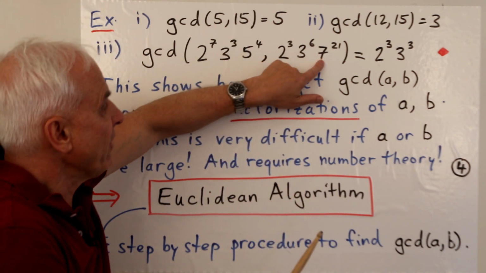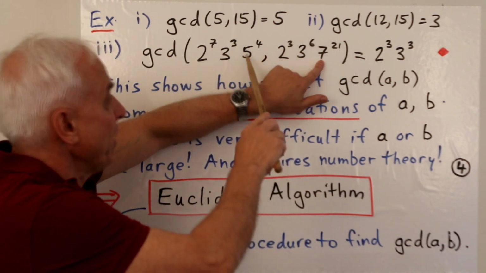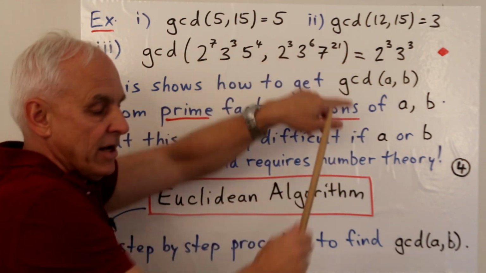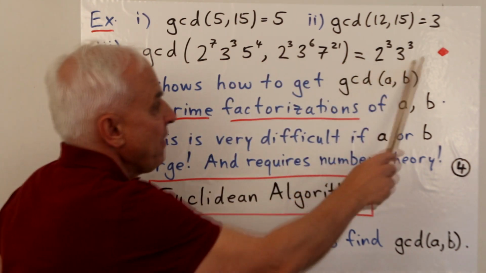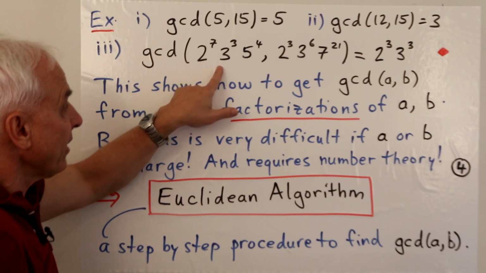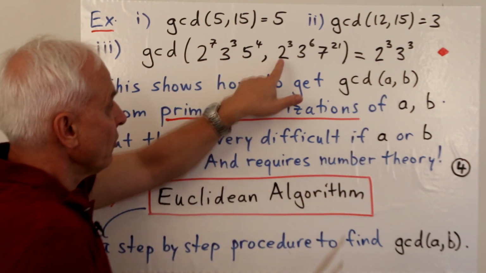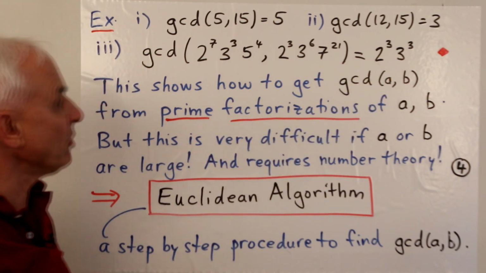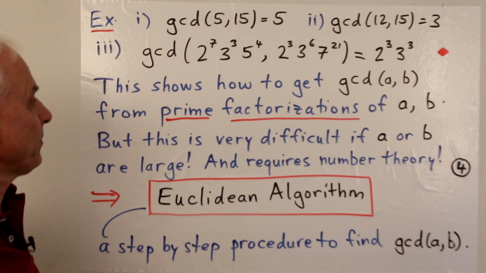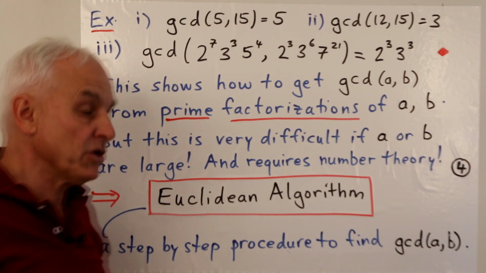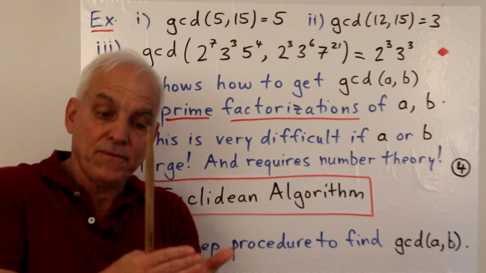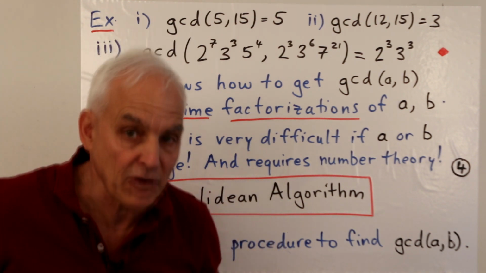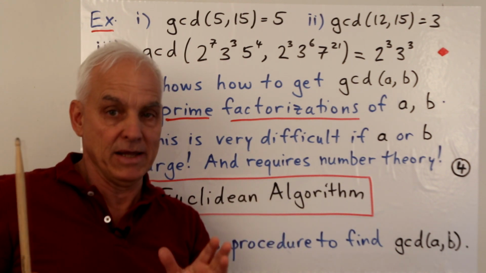And we take 7 to, well, here there's a 7 to the 21, here there's a 7 to the 0, so we don't include any 7. So this is then a factor of both this, you can see that, and it's also a factor of this, and you can't jack this up at all to make a bigger common factor. So this is a technology that works very clearly if you have the prime factorization of A and B in hand.